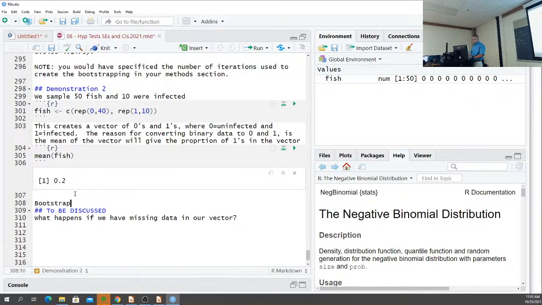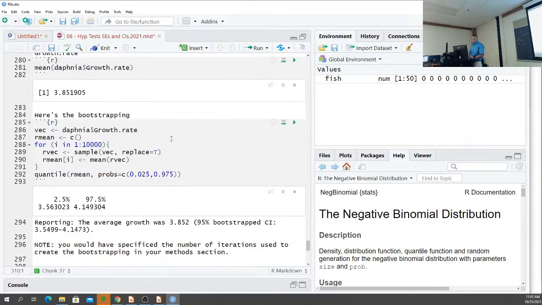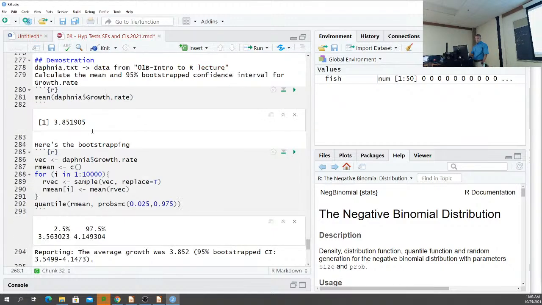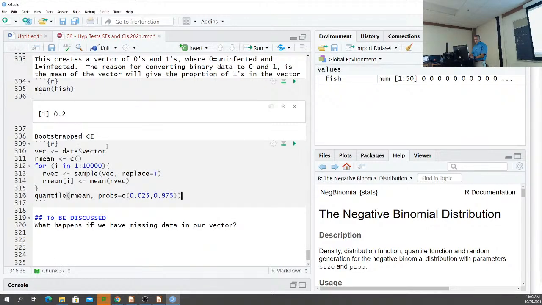Now what we want to do is create our confidence interval. So our bootstrapped CI, we've got our chunk. We go back up to our generic function, the generic chunk, copy that, move it down here, and paste it. The one value we have to change is data$vector.